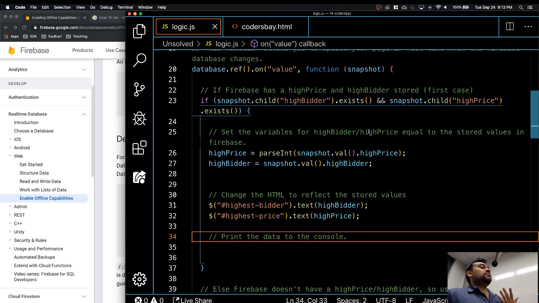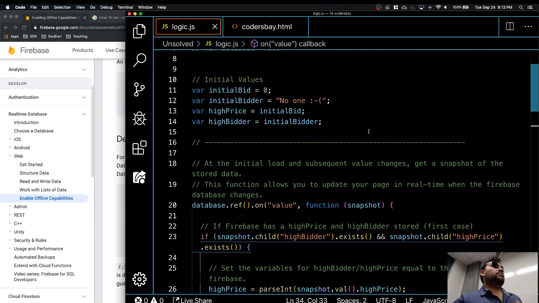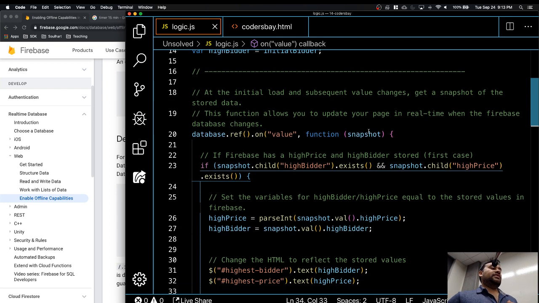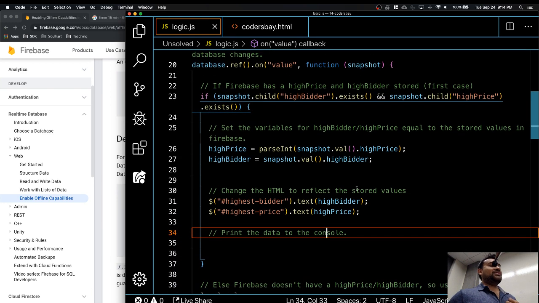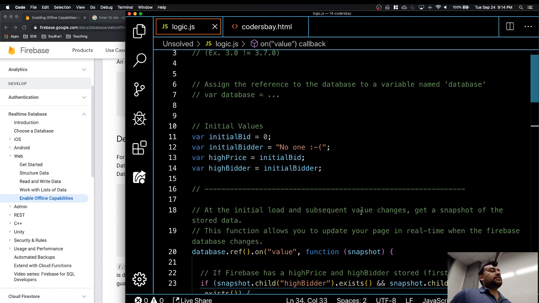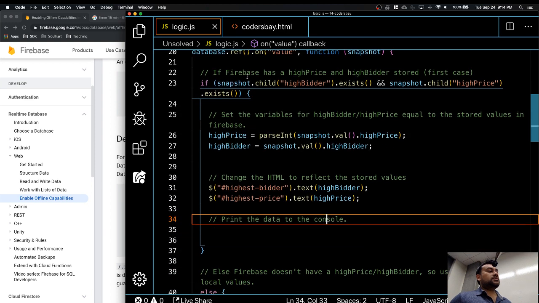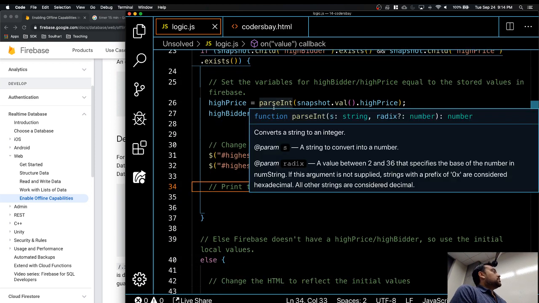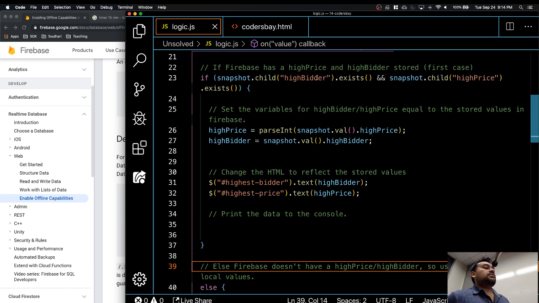Okay, I'm assuming that you guys have set up the configuration on the top. I'm not going to set up the configuration. I don't have enough database instances left for this week. Otherwise, I won't be able to do the next class. But you guys have probably set up the database and put all your configuration on the top. I'm just doing this part. So a snapshot should have these, and that's how you just get it. That should be it for this part.